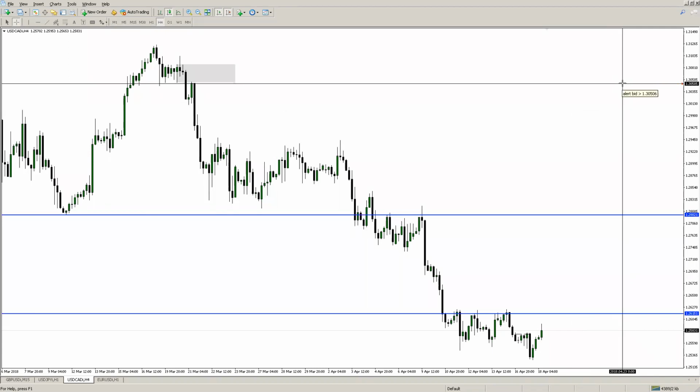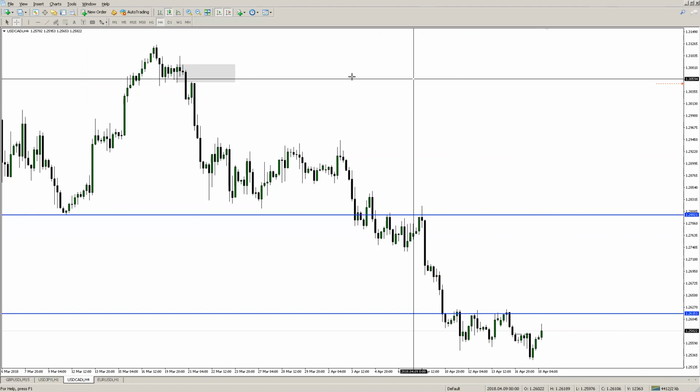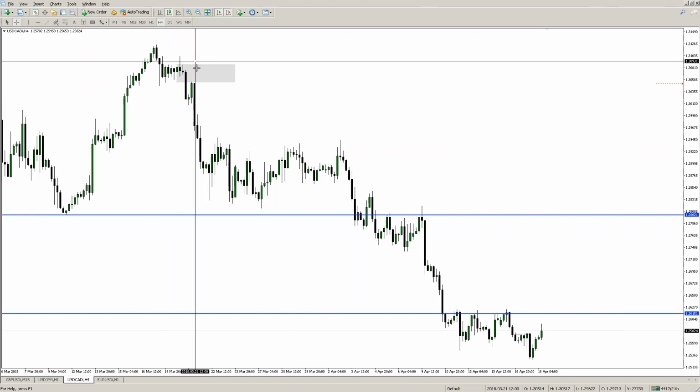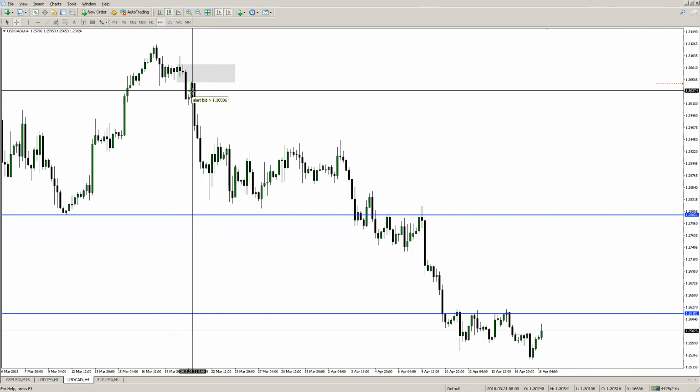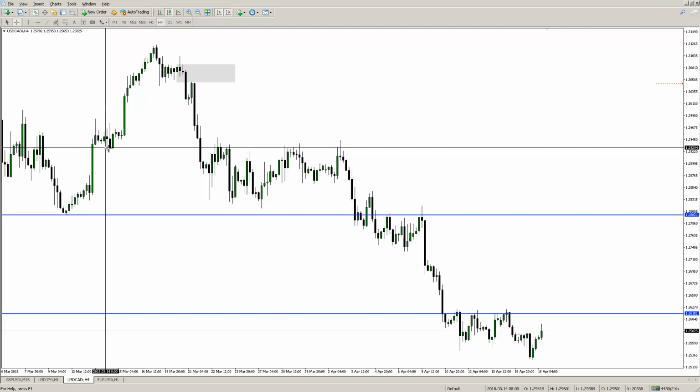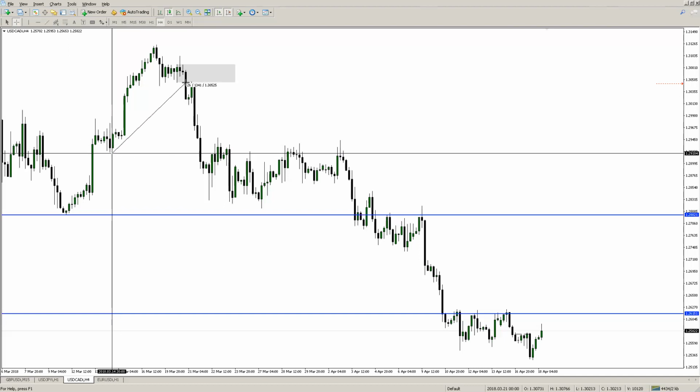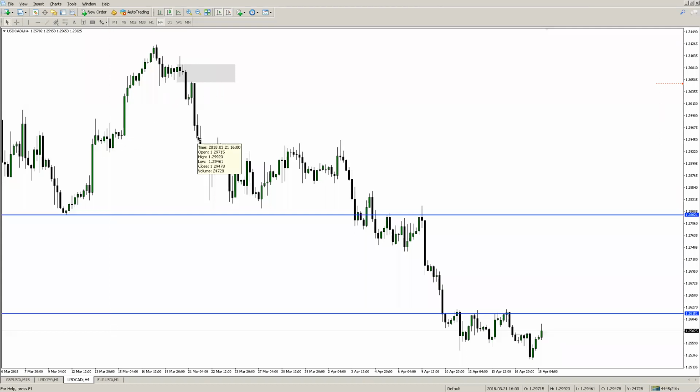Also, that could be a potential limit order where you could set a pending sell limit order for the market whenever it trades back up there to put you in the marketplace with a sell, and then you would just have your stop loss above this high, and as far as targets, you would just be targeting each swing low on a 4-hour basis. So I would have exited after we cleared out this low here, which is still 134 pips with a 30 pip risk. Does that make sense for an ICT bearish order block?